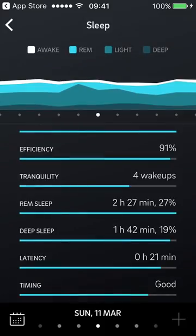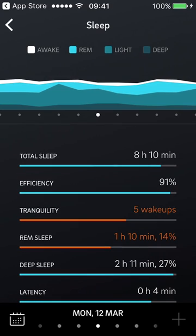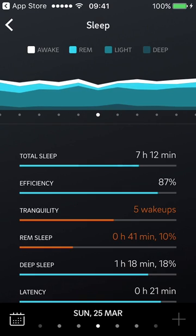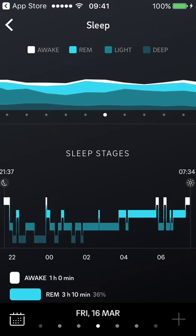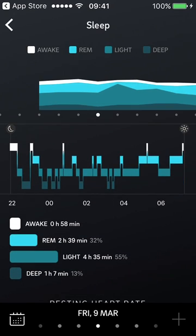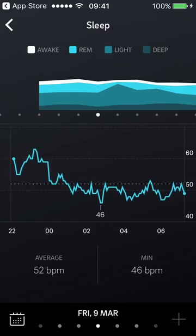Clicking on individual metrics like deep sleep gives you an overview of what's good and what's not, plus graphs showing those values. On a day where numbers weren't great, you can see the red or orange zones highlighted. Scrolling further down in the sleep menu, you've got sleep stages — a breakdown showing 13% deep sleep, 55% light, 32% REM — and then your resting heart rate throughout the night in graph form.